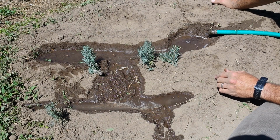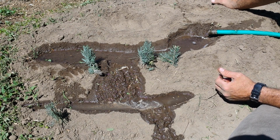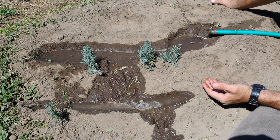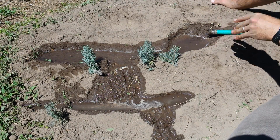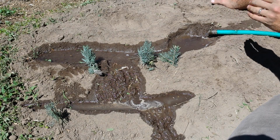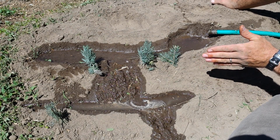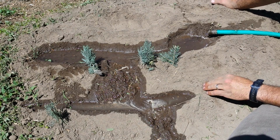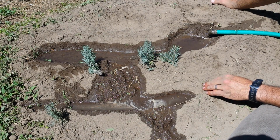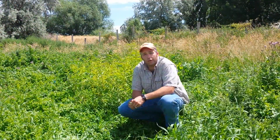It's a way neat system. It's proven, it works, it conserves water, prevents erosion, and it's just a natural way to do it that doesn't require a whole bunch of inputs from me. Once I've got the inputs done of digging the swales and getting them put in, it's done. I don't have to do anything with it from there on out. I plant, my trees grow, they continue to harvest the water, and it takes care of itself. So, there you go. Alright everybody, that completes Swales Part 1.